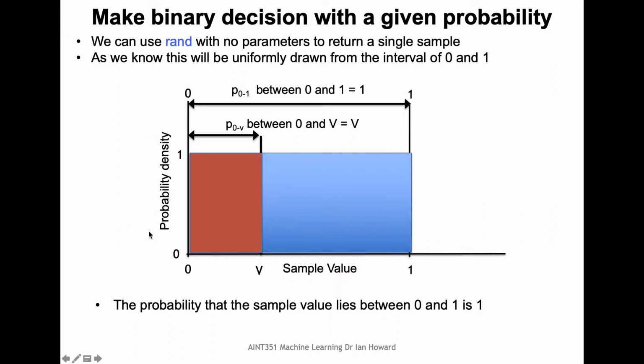Overall, of course, the probability has got to be 1, right? We've got to get a value between 0 and 1 because we're sampling between 0 and 1. And it's always important to remember the area under a probability distribution is always going to be 1. That's by definition got to be the case. And in this case, therefore, the probability that we're going to get between 0 and v is going to be v, right? This area corresponds to v. So v is the probability, and it's something that is greater than or equal to 0 and less than or equal to 1, right? So it's got to be something which is less than 1, and more than 0.